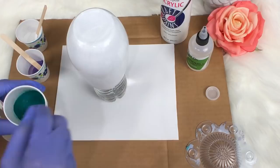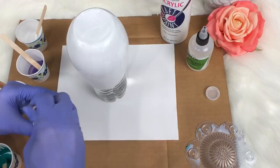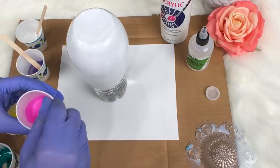If you get a little too watery, you can start over or try to add a little more paint, but I would just really be careful about how much water you put in there, because it's not as easy as just saying, oh, add more paint. If you get it too watery, you actually have to add quite a bit more paint. It's better sometimes to just start over and re-pour your paint and just add less water. So you can see this goes pretty quick. Then I'm going to add the little secret ingredient for the fun elements of this.